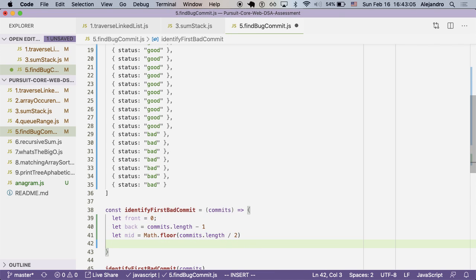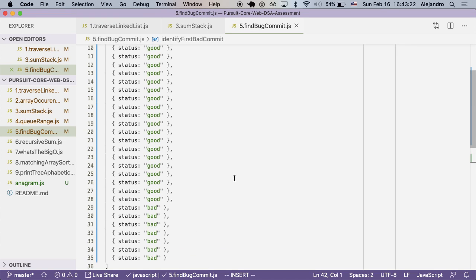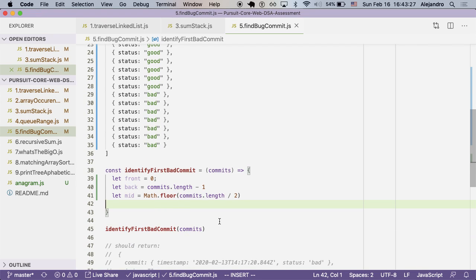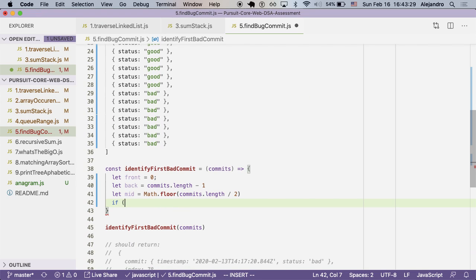Then, what do you think we have after this? Maybe check if the one in the middle is followed by a good one. Let's check commits mid.